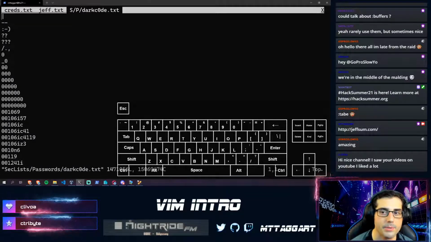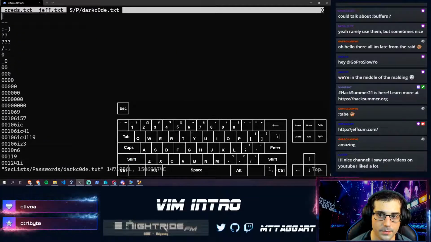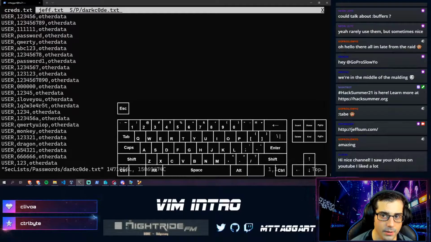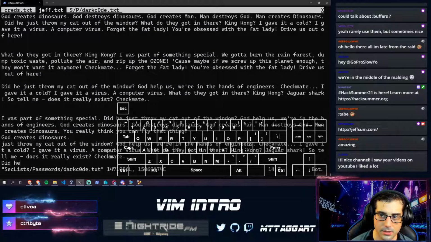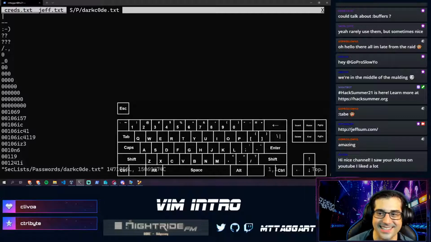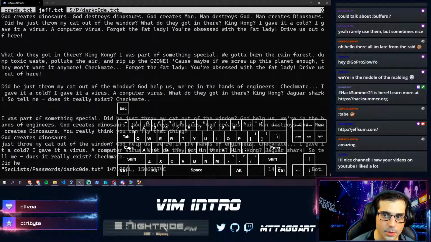So now I have 3 tabs open, right? So if I do GT, I'm cycling forwards. And then if I do G Shift T, I'm cycling backwards between them, right? I can also give it a number, just like we saw with lines. So if I went 0 GT, it takes me directly to that one. Or if I do 2 GT, yeah, that'll work out as well. I don't have enough open that it makes a lot of sense, but it definitely does work. So that's a great way to cycle between tabs.